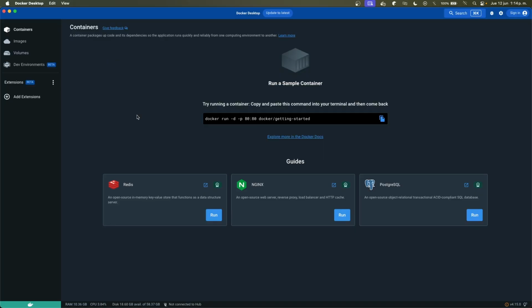So as you can see, you have a Docker image for pretty much every technology you might be working with. You can see in here you have Redis, Nginx, and Postgres, but you can find images for Node.js, MongoDB, Java, Elasticsearch. Whatever technology you are working with, you probably have a Docker image for that specific technology. So now that we have Docker installed, let's see how we can use it to deliver and ship our applications.